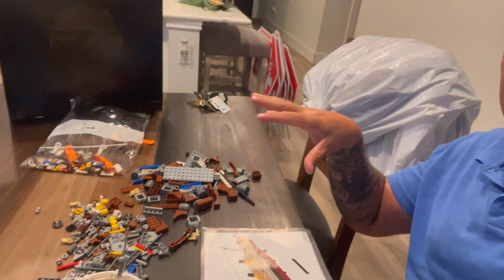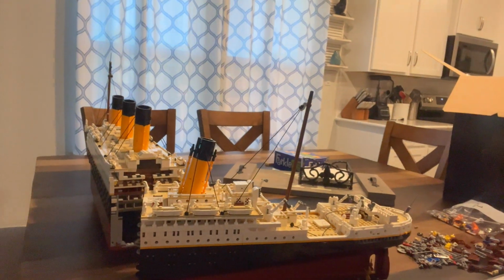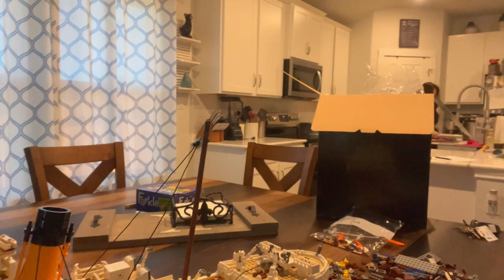We are at the last bag. That is it. That is the last of the 9,090 pieces to put the Titanic together. This thing is huge. It will be the length of my dining room table. So let's get the last little bit going. We're about 14 hours or so in. I got about 30 to 40 minutes left, and I should be done. High five.